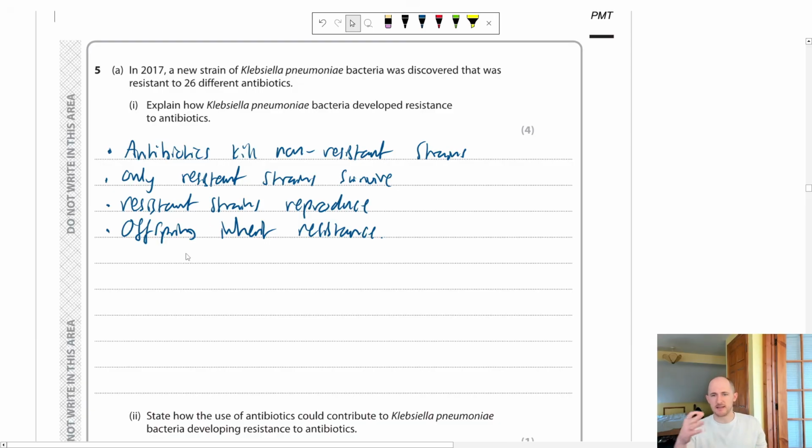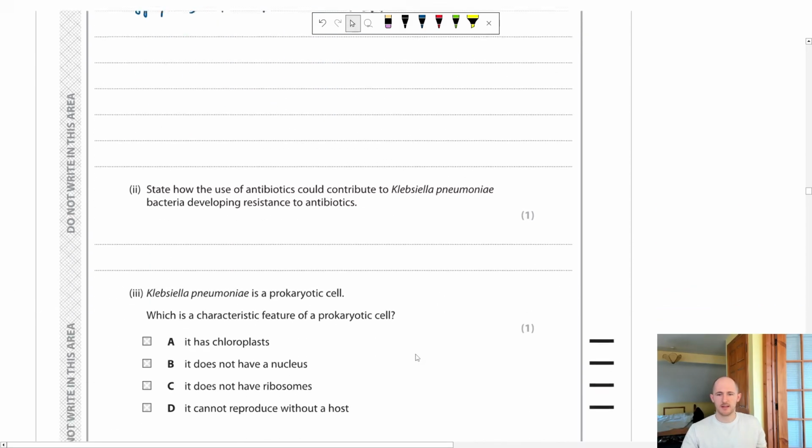You can mention that there's a mutation, like I just said. Some people don't finish the course of antibiotics, something along those lines. Anything else that I can think of? Not really. You can mention that the resistant bacteria have a special gene that allows them to survive, which is kind of the same thing we said.